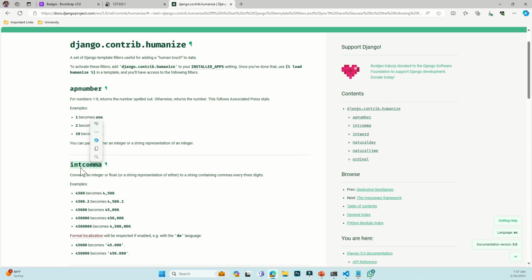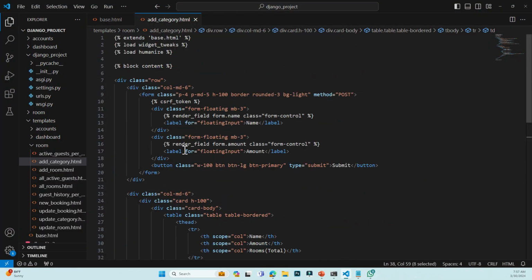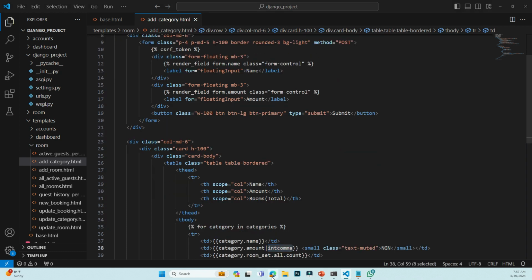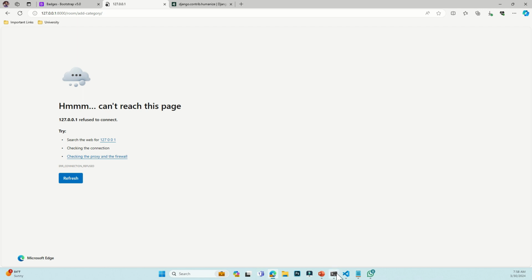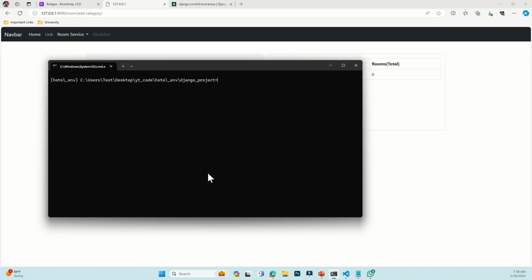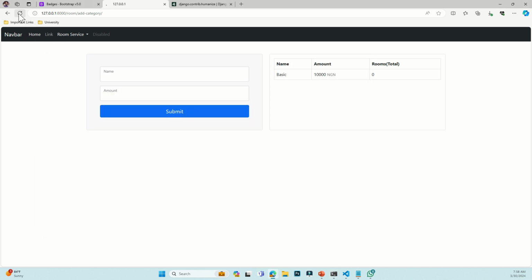Load humanize int comma. I gotta see if I didn't get the spelling right. See add category right. Wait, hold on, where was I? Something went wrong. Yeah, okay, let me refresh again.